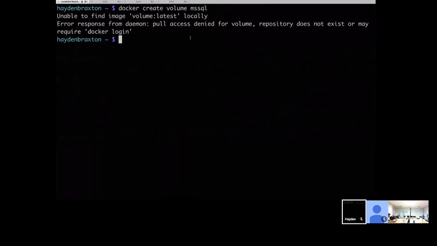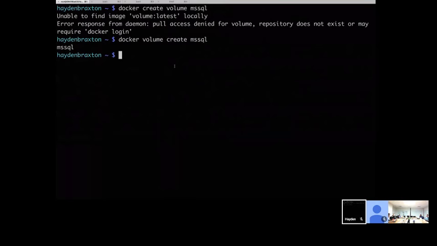So I'll create a volume, docker volume create MS SQL. Docker volume create, my bad. All right, so I have this volume, and now what I can do when I start my container is I can specify, hey, you know what? Any changes made to this part of the file system in the container, I want those changes to be saved inside this volume, and this volume lives on the Docker host, which in this case, technically lives inside of that small Linux VM that I've got running.